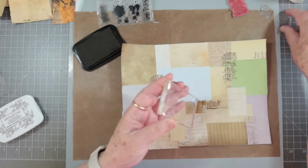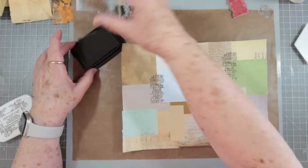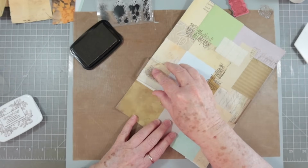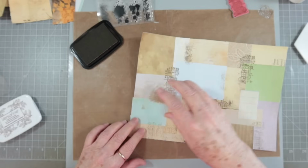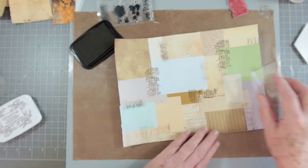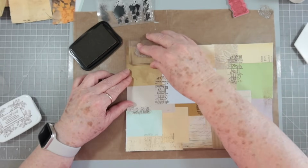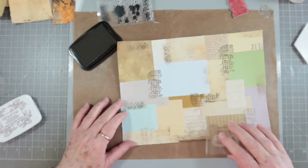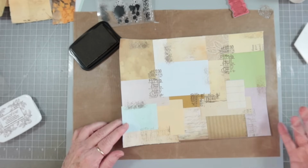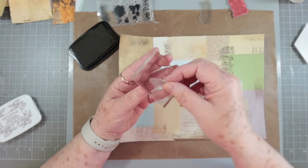Alright, let's do a little texture. And you could do it in different colors if you want. That's strictly up to you. I just usually use the same color all over. Okay. Then we'll go with a little of this one.